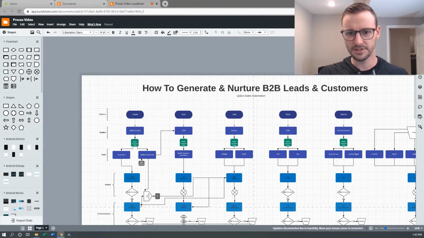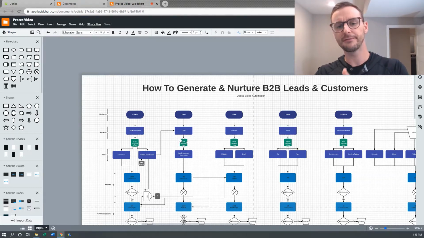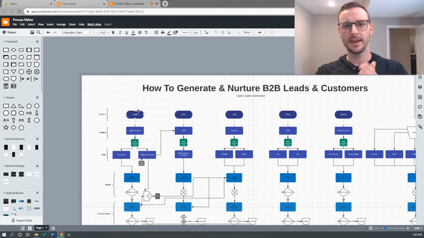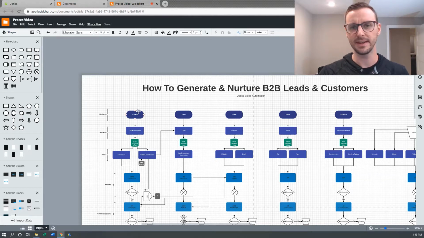So in this flow chart, I have mapped out several different channels of basically outbound B2B prospecting or paid advertising. So I'm going to walk you through each one and then bring you through each of the steps within each one. I'm not going to get too granular in terms of all the data and the numbers that I have mapped out here. I'll go over some high level stuff, but I just want to show you the process that you need to think about. And maybe it'll help you map out your conversions and then give you some ideas in terms of the channels and marketing and sales that you could be doing to generate and nurture leads.